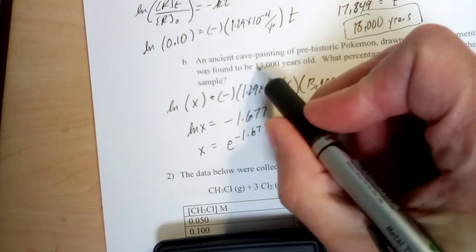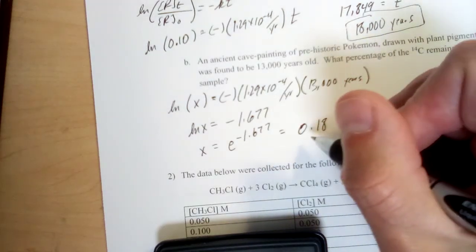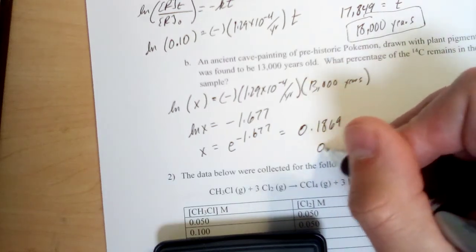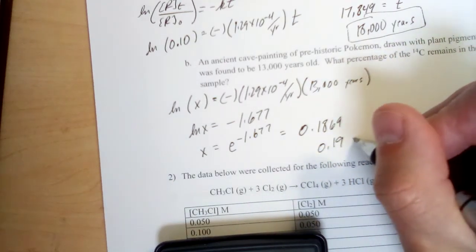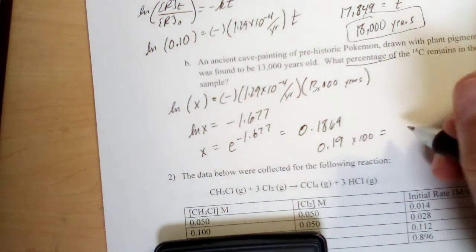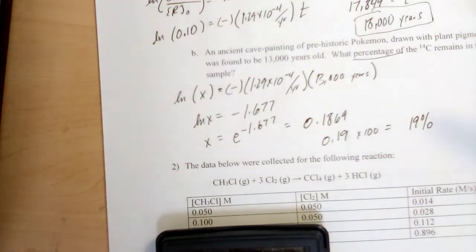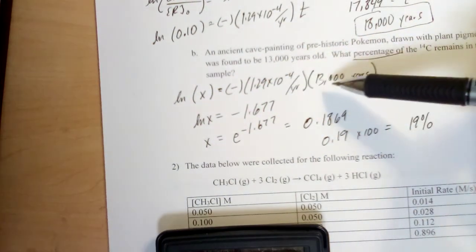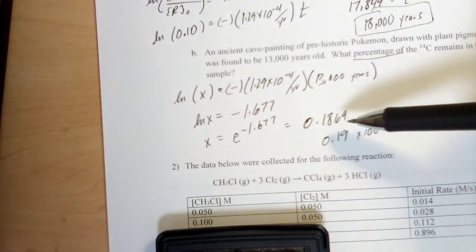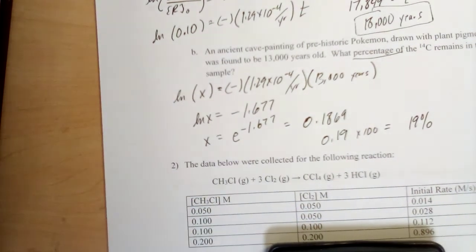And we really just have 2 sig figs back here from the 13,000. So this comes out to 0.1869, but if I round that to 2 sig figs, that would be 0.19. If I turn that into a percentage by multiplying by 100, right, so it asks for a percentage there in the problem, that would be 19% of the sample left. Again, if we had 3 significant figures like we have in k, if this was a 3 significant figure time, this could be 18.7%, right? But that doesn't really match the data we have.